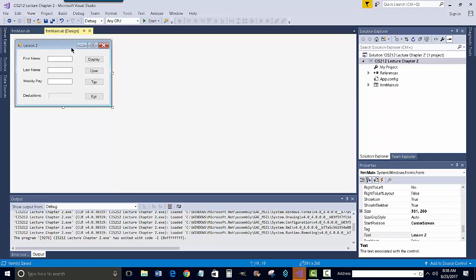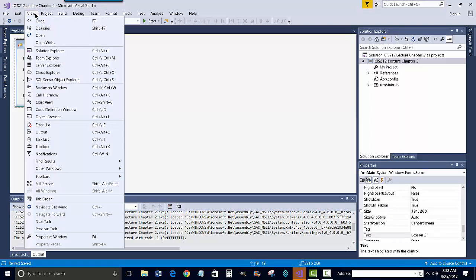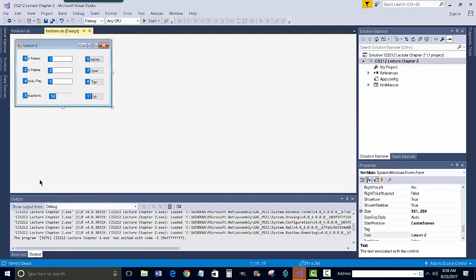Let's go back, select the form, go to View, Tab Order again. So I've got 0, 1, 2, 3, 4, 5, 6, 7, 8, 9, 10, 11. Now let me show you what about this. Remember, I said that labels, and these two are labels, cannot accept focus because they're output only.